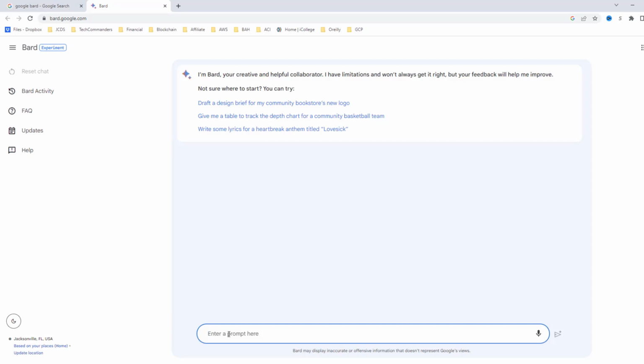Now, with that said, I just want to make sure that you're aware that Google does actually go out to the internet to actually train, which is different than how ChatGPT does, where with ChatGPT, you're limited to basically 2021 for results. So that's a significant difference.